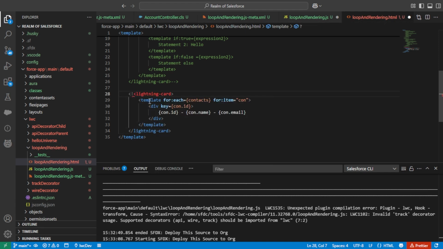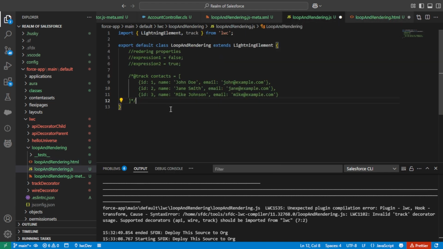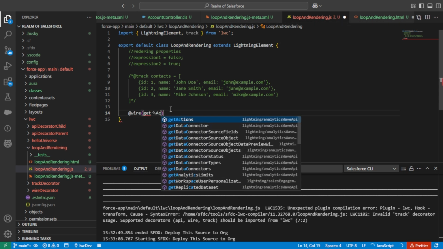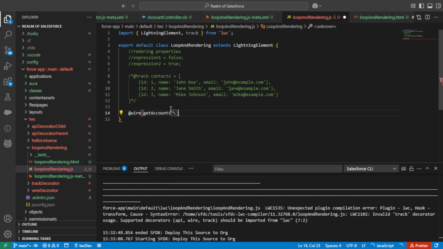Let's comment this one as well. Now we are using the wire property here to fetch the account records from the Salesforce Apex class. If you want to know the format and syntax we need to use, you can check my previous videos on decorators. That is quite detailed as well.